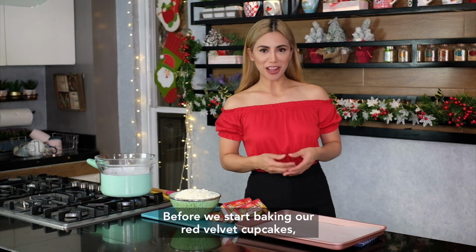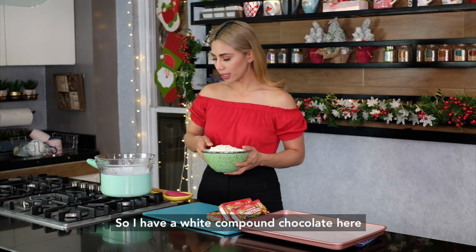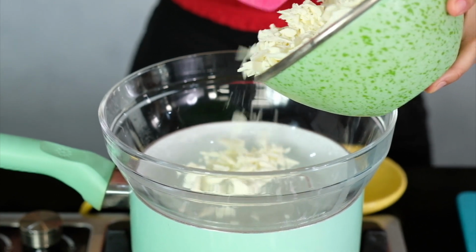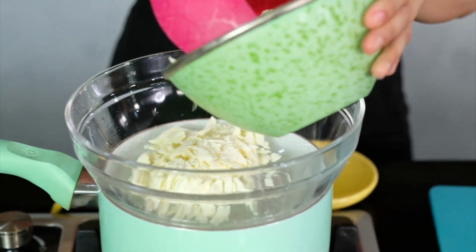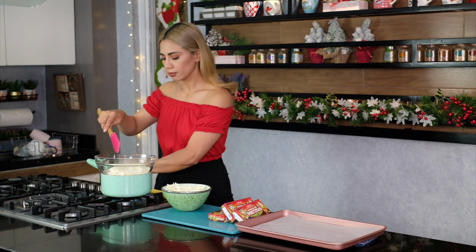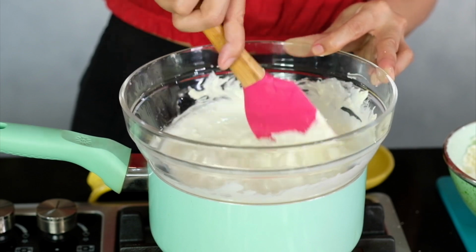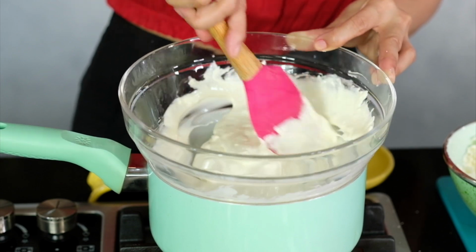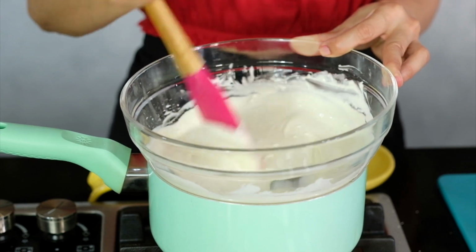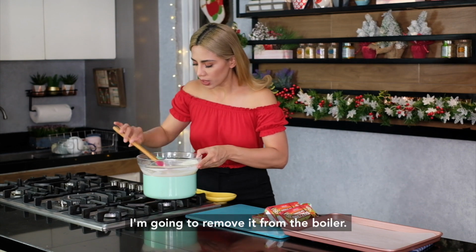Before we start baking our red velvet cupcakes, let's start with our Pretzels Christmas tree decoration. So I have a white compound chocolate here and a double boiler. We're going to melt the chocolate. Okay, our white chocolate is completely melted. I'm going to remove it from the boiler.